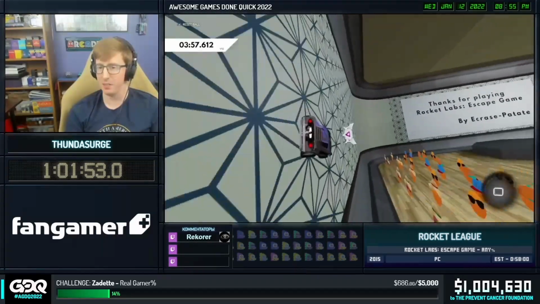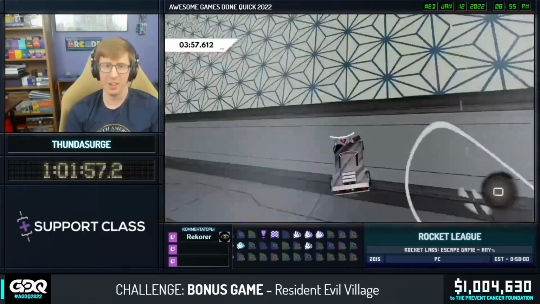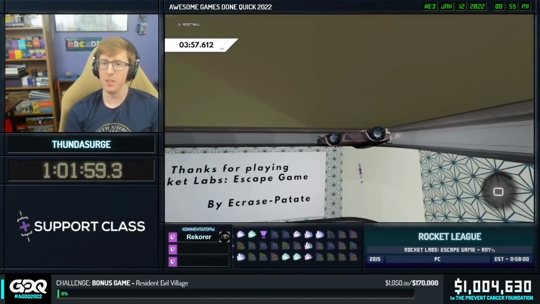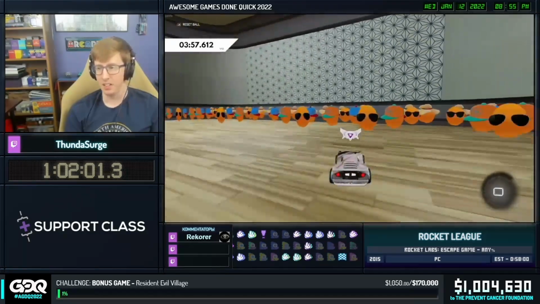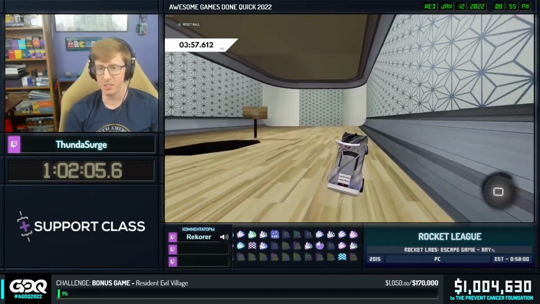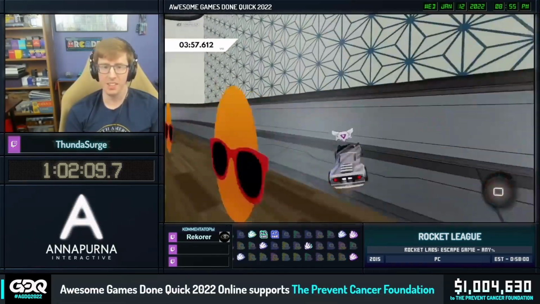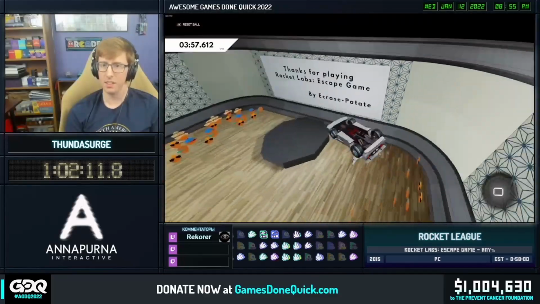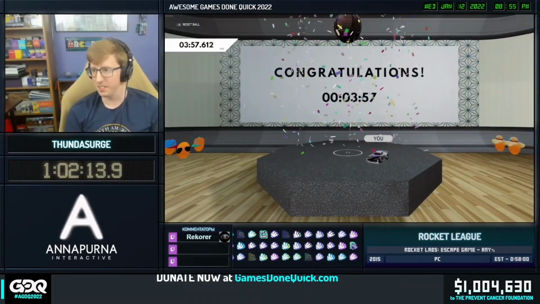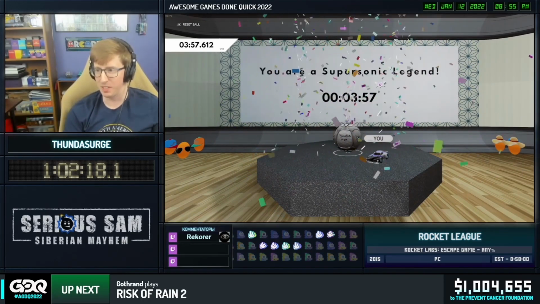Fun fact, before I leave, I did notice this when I was testing it the other day. If I can get the camera working. I don't know if I can. There's actually 3 other Supersonic Legend badges hidden in the ceiling. Chaos? Supersonic Legend. Ranked Chaos confirmed? I can't get a good angle on it. I saw for a second. It was up there. There's like a white pixel on there, but there's 3 of them. I somehow had a better angle.